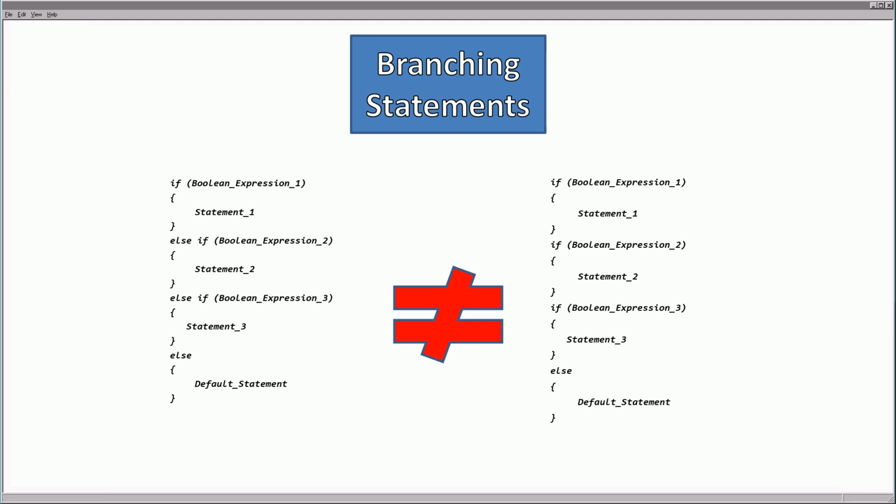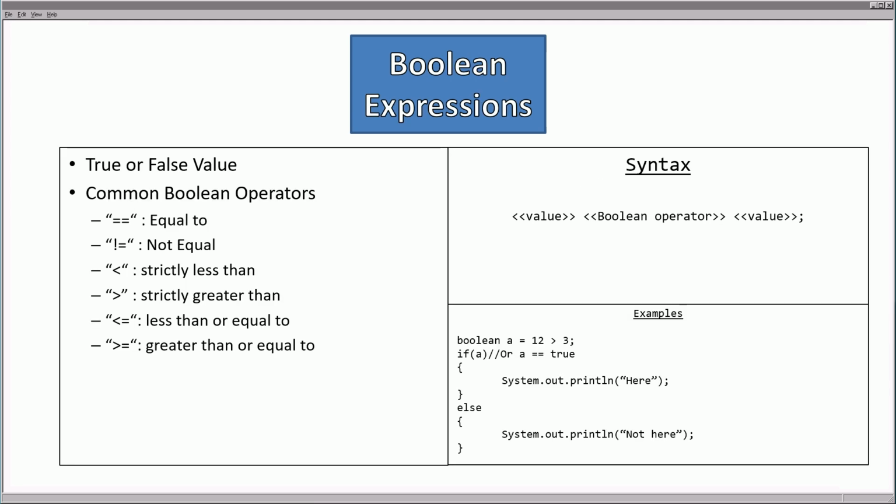Always keep in mind, an else if indicates that it is an if statement in the else block of another if statement. This also implies that the else if, in order for it to run, it depends on the previous if statement being false. There are some cases where branching statements are dependent on one another, and other cases where they are independent from one another. Now, with all the talk about branching statements, we keep bringing up Boolean expressions. Now, what those are is some sort of way to render a true and a false value.